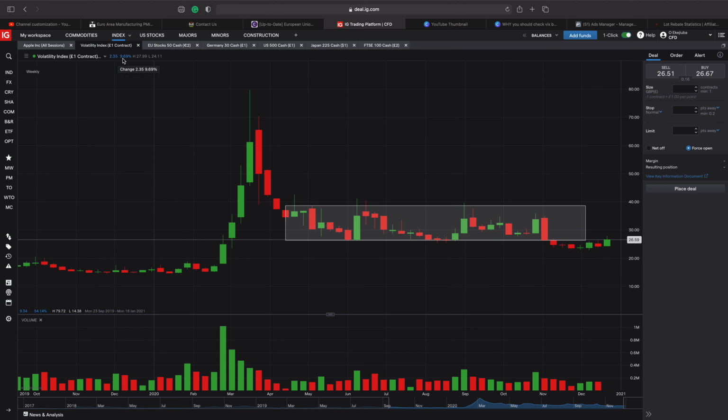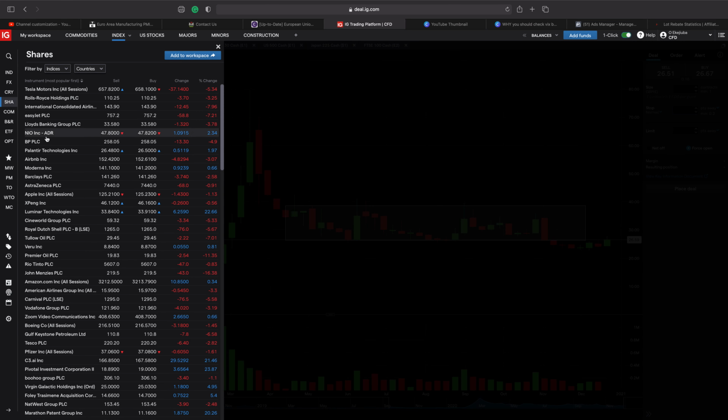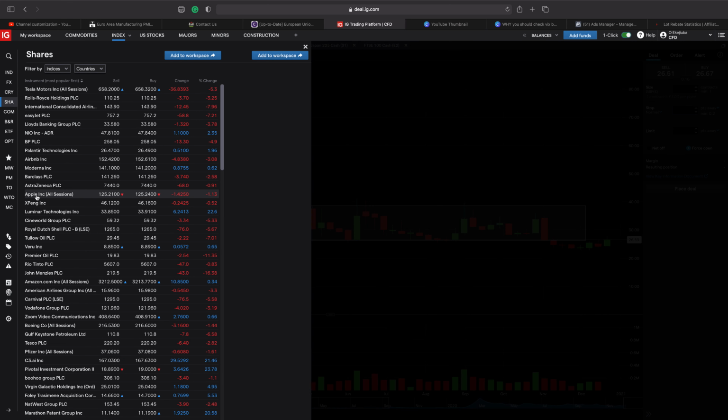It was up by 14% before. Now it's about 9.68. So it does make sense that some of the shares are now recovering. And as you can see, around here, if you can follow my cursor, this was March 16th, 2020. This was when most Western countries went on lockdown. And let's check some of the stock. Let's look at Apple, for instance.